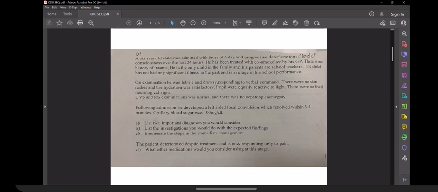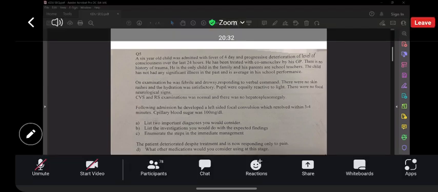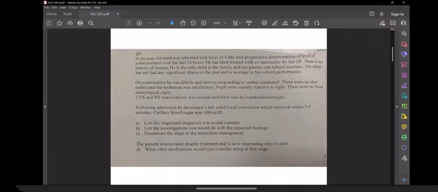He had been treated already with antibiotics for 4 days. Therefore, probably we will not use dexamethasone, and encephalitis is also on the cards. So you don't have to write that. If you write it, probably we will not deduct marks, but you will not get any additional marks. So those are the drugs. And then you can also talk about the monitoring.